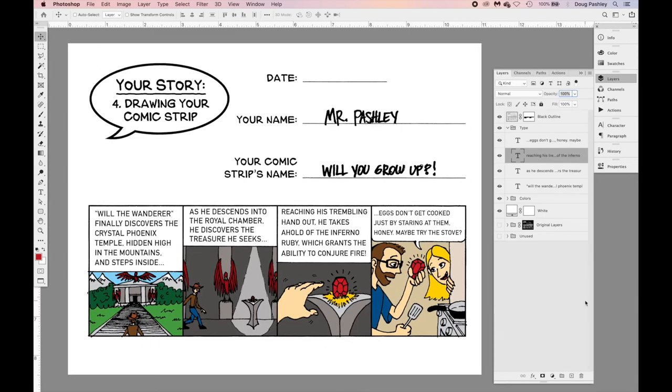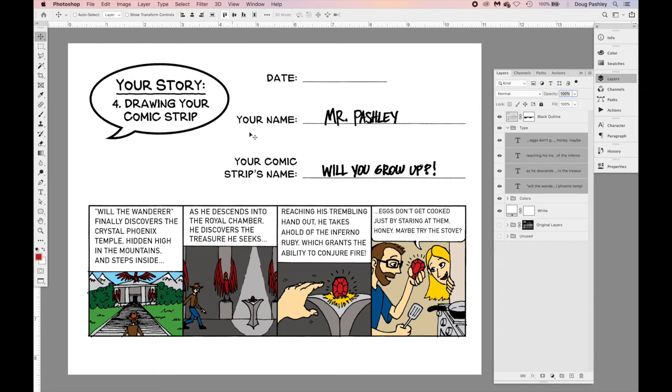Okay, so I've finished typing up my comic strip, and I want to make one final adjustment, and I want to show you how to do it too. In the type folder, select all the layers, and up here you'll see these alignment buttons. Click the one that says align top edges, and you'll notice, I'm going to do Command Z so you can see it again, when I do that, all the tops align. So they all start in the same spot.